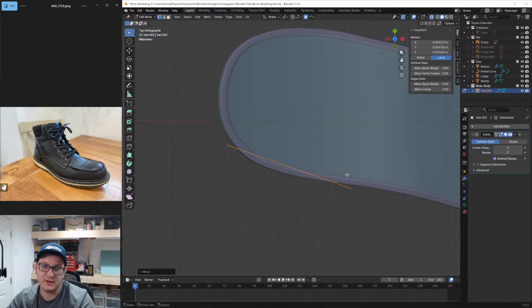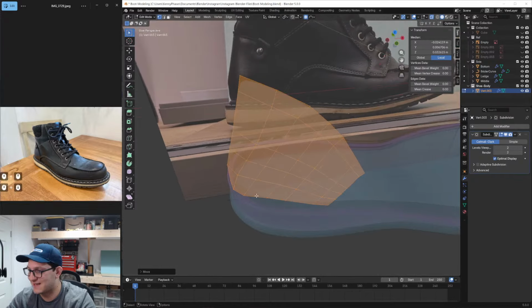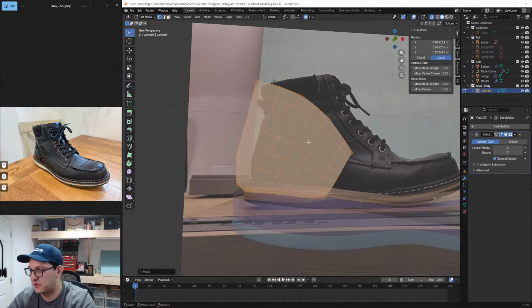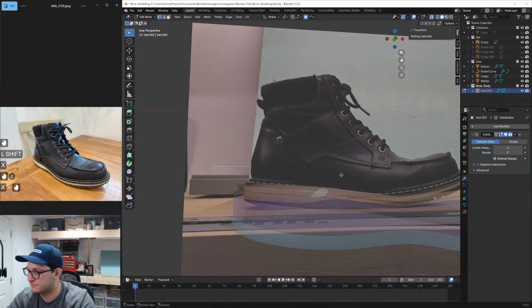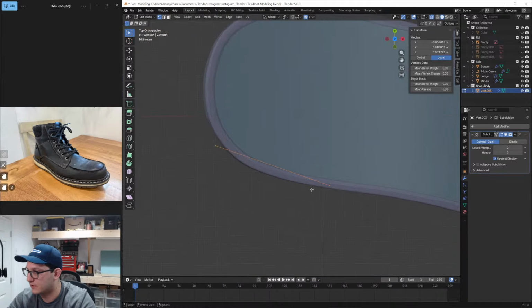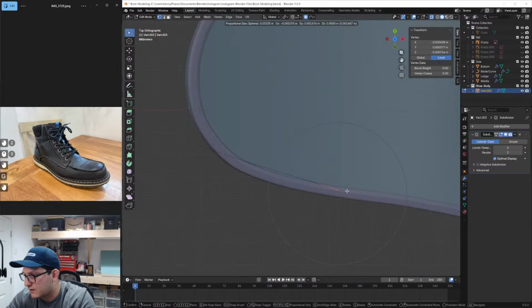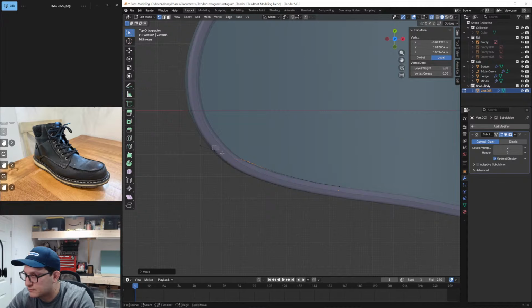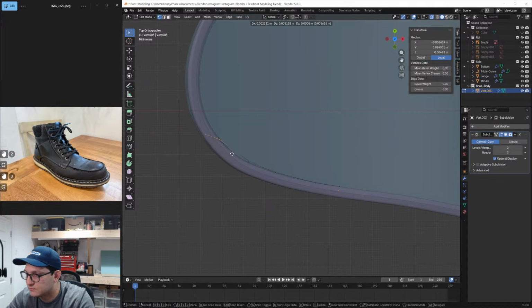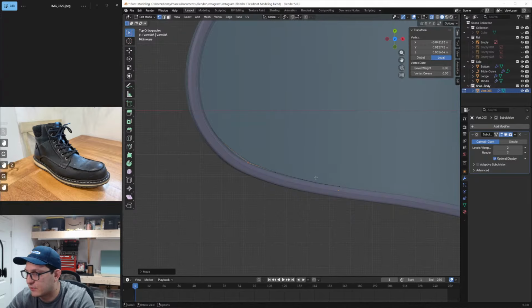And I really should have done this the first time. What I should have done is lined all of these up and then extruded them upwards. So now I want to show you this other method, because I really should have done this. I wasn't thinking. So what we should have done is taken this bottom loop right here, got out of proportional editing, and gone like this. That's really what we should have done, and that's my fault. We should have gone like that because then we would have had the perfect curve.